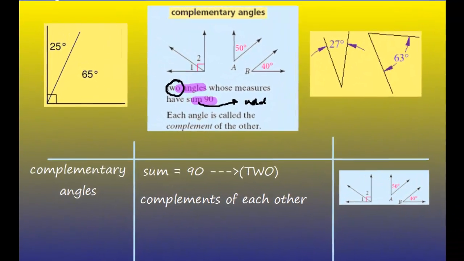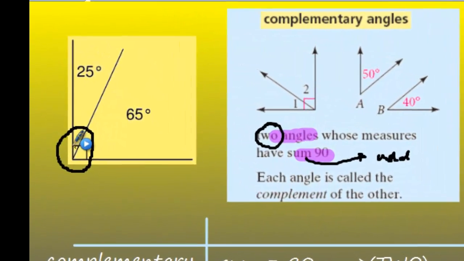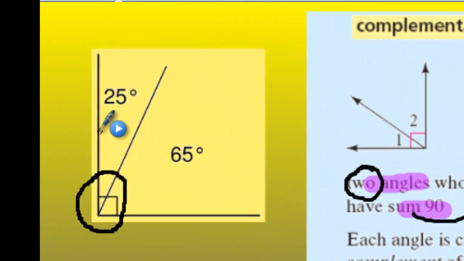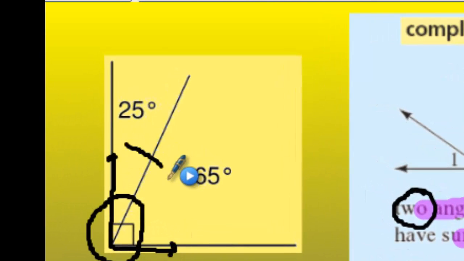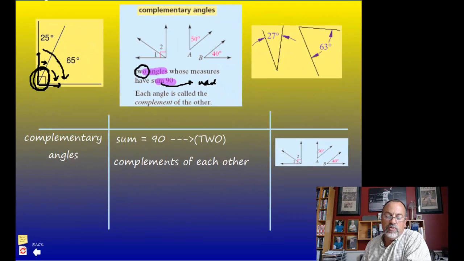Now one important thing I want you to notice is right here in diagrams, what does this symbol right here mean? That means 90 degrees, right? So we know that this angle right here is 90 degrees. So from here to here is 90 degrees. So the angle here to here and then here to here add up together, what do they equal? Well, they equal this angle here, so these would be complements of each other. And again, we'll do more of those in class or as we move through the book, but it's very important that you understand that.